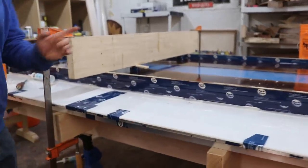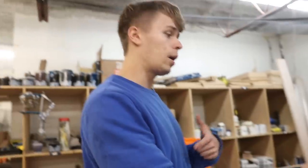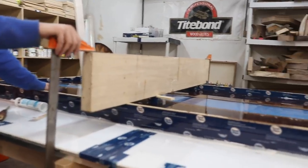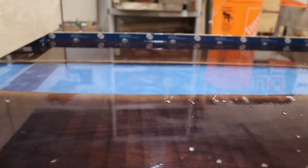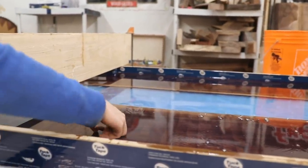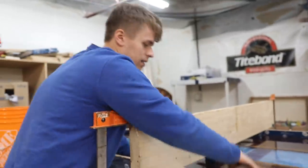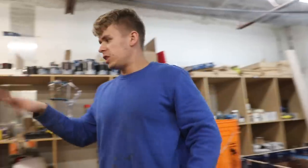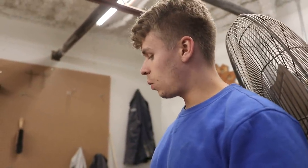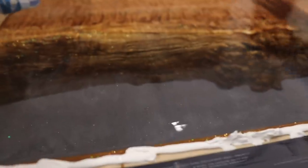In the pour room we've got a few pours right now - two different pours done using similar techniques but with a few differences. This is a black walnut countertop that's two inches thick. We didn't seal the edges on this because it's only two inches thick - it's not going to generate a lot of heat or produce very many bubbles. We did this two days ago and you can see it's almost already hard - probably ready to take out of the mold. This piece over here is a four-inch thick piece, which generates a lot more heat and more chance of bubbles, so we actually sealed the edge on this piece. And as you can see, we still have no bubbles in this, just like the other one.